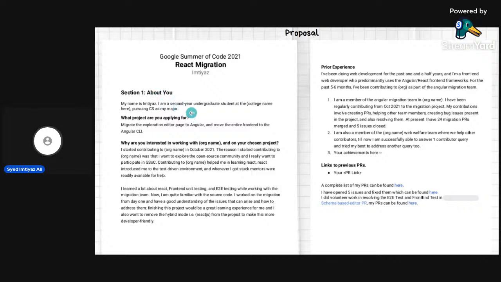About you contains only 2 to 3 lines. After that, you can mention why you like the organization, why you like that particular code base, and why you want to contribute to the organization. Put all those things into a paragraph, it's sufficient.